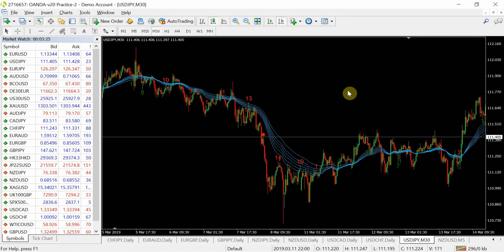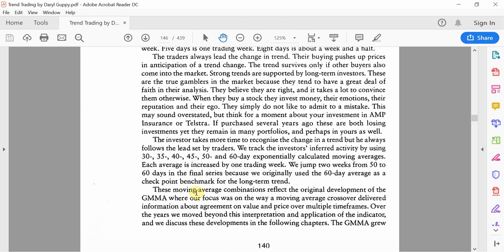Now, before I go into the version, I want to give you a bit of background of what exactly I've added into this version, and what this version does. This version looks at a trader called Daryl Guppy, who created the GMMA indicator, and what I'm sharing with you now is a page from his book Trend Trading by Daryl Guppy. Fantastic read for anyone who's into trend trading or wants to look at getting involved in trend trading or continuation trades with the trend. I strongly recommend that you get this book.